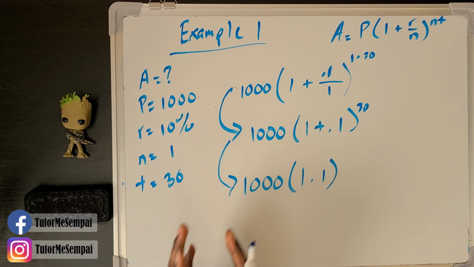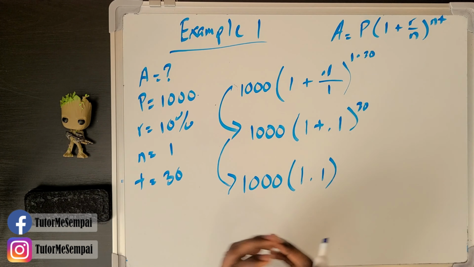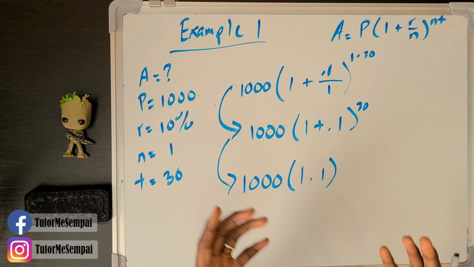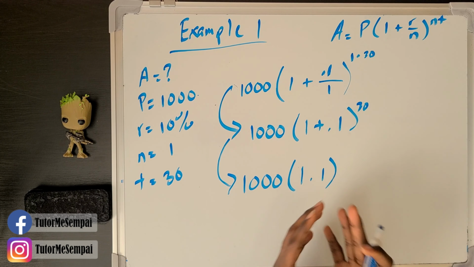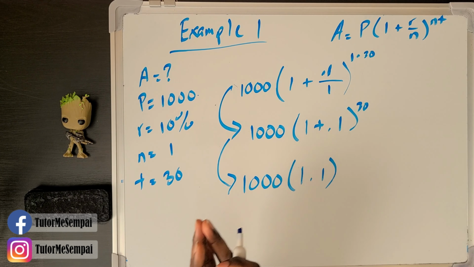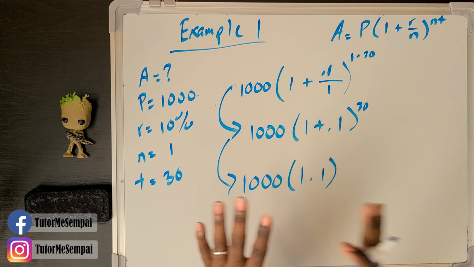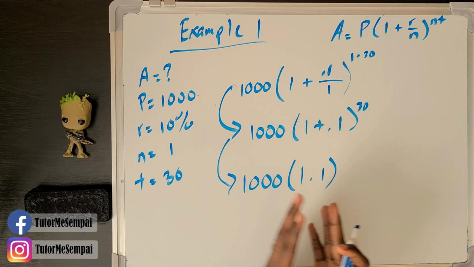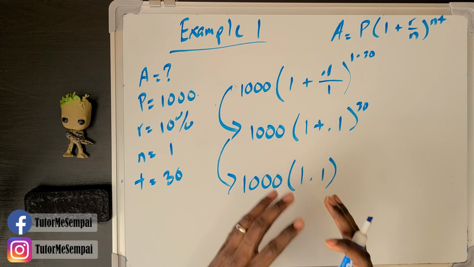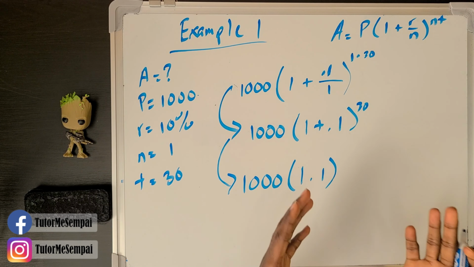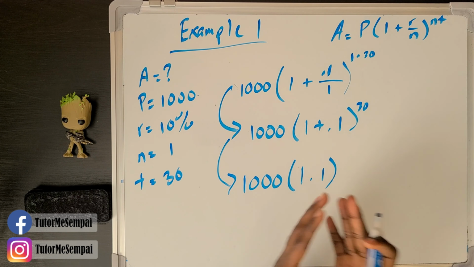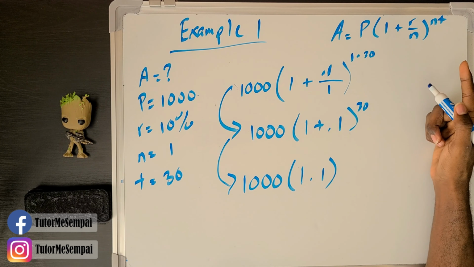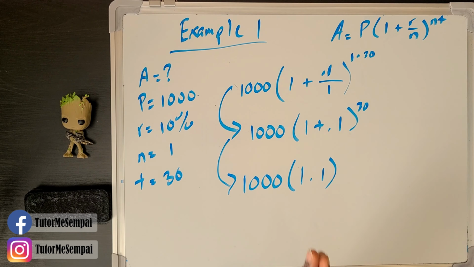Remember, order of operations. Don't get ahead of yourself. If you still struggle with order of operations, no worries. I have a video that actually talks about order of operations using something called GEMA, G-E-M-A. I don't really care about PEDMAS or PEMDAS, whatever you want to call it. I now subscribe to something called GEMA. So if you're curious about GEMA and why I think it's a little bit better than PEDMAS or PEMDAS, then check it out. I'll put it up here as well. But for this, make sure you're doing order of operations.